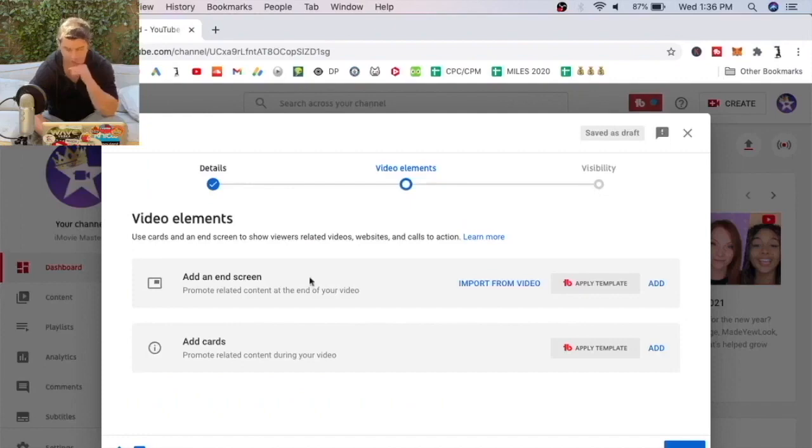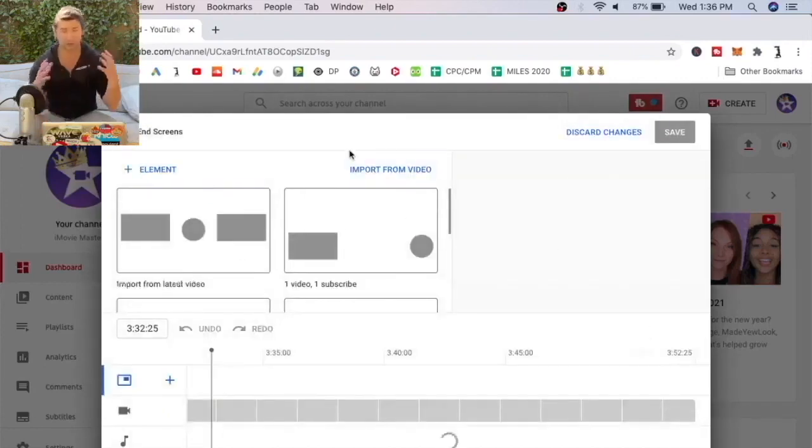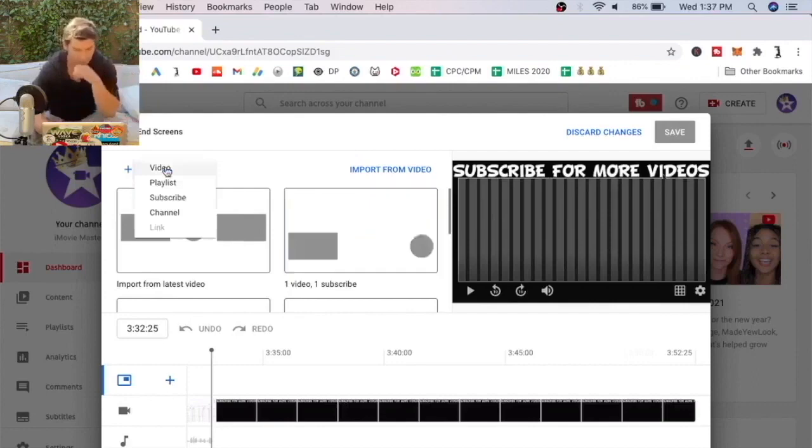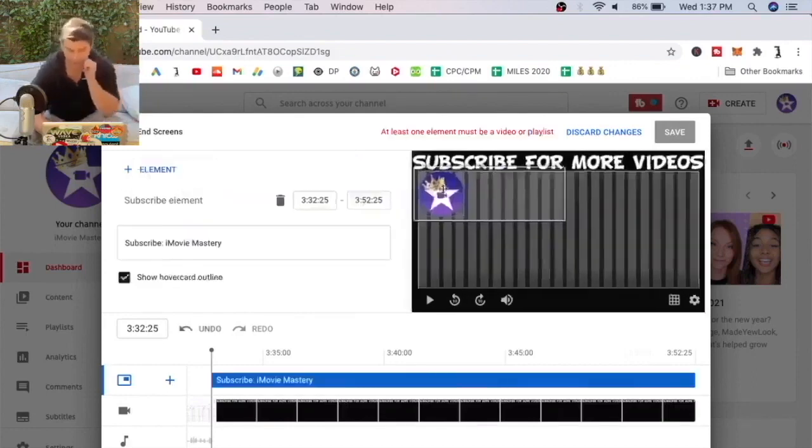So now here I have add an end screen, I'm going to go to add. Now, after you do this, this now depends on what you want. Now, as you can see, the good thing is the maximum time of an end screen is 20 seconds. So as you can see here, the end screen automatically starts. Subscribe for more videos. So I might do this. I might go to element. Now, I have 4 different options here. I like doing, and this is what I do on all my end screens, I like doing subscribe in the middle. I think it's kind of cool. So people kind of get the idea like, oh, subscribe. So I also have that up here.